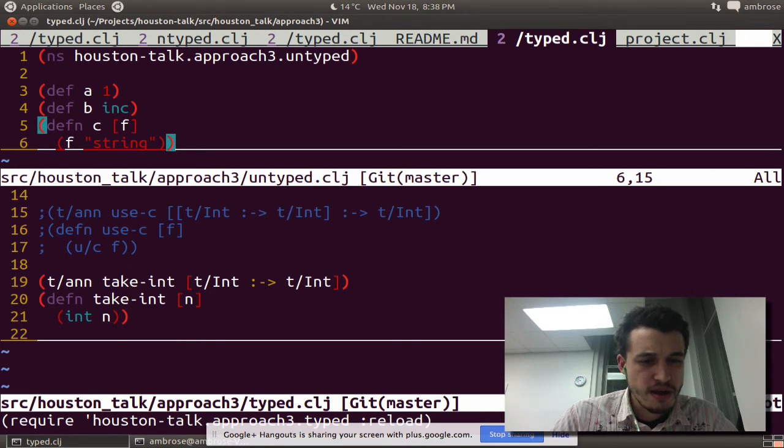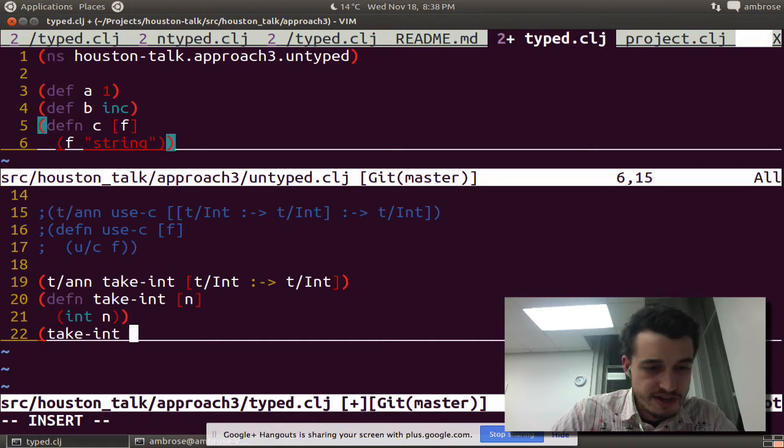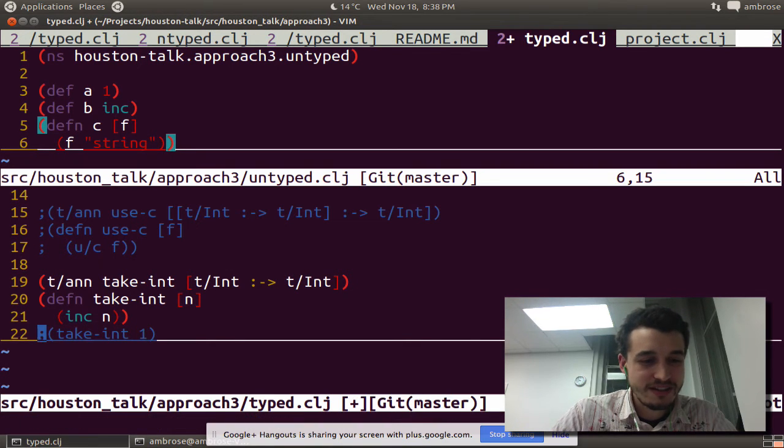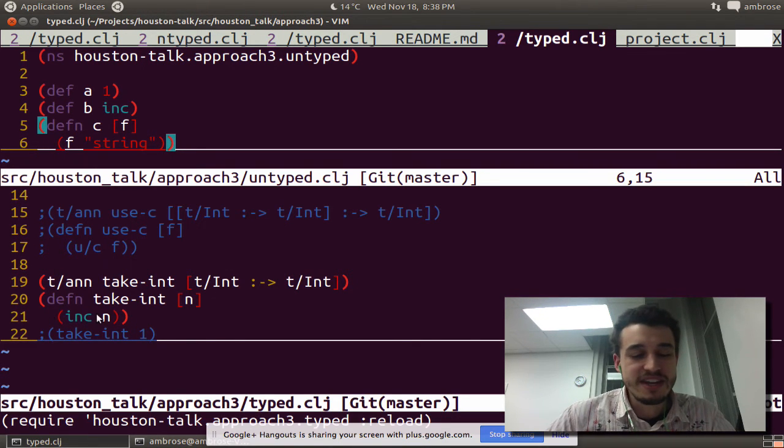And I should note that this cast insertion and any type checking that happens only happens when I require something. It doesn't happen when I use eval. So this is kind of a shortcoming of the current approach. Hopefully it'll be fixed at some point. Okay, so the interesting part is, we can call takes int and oh, I have to compile this again. Calling int on an int is no fun. We've got to increment it.